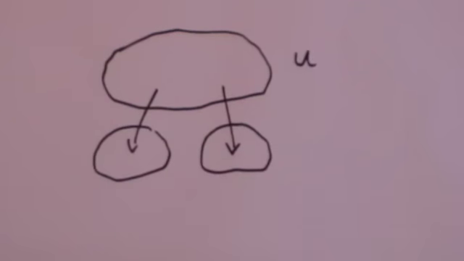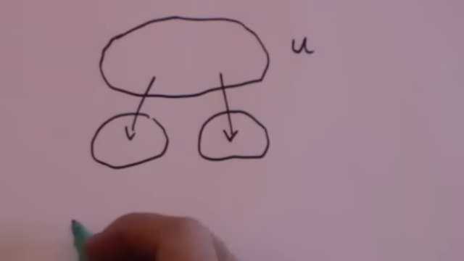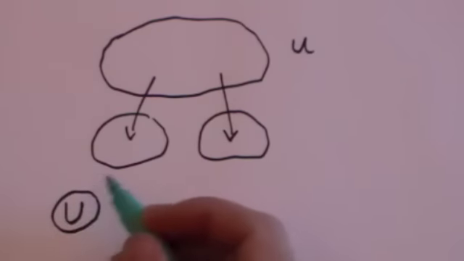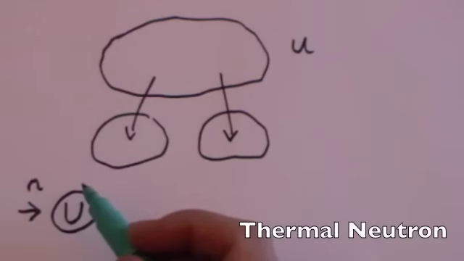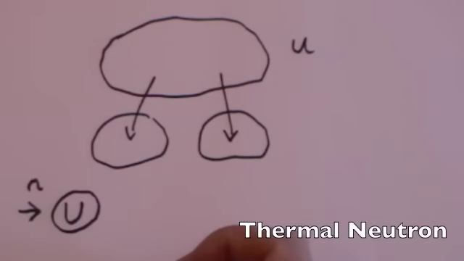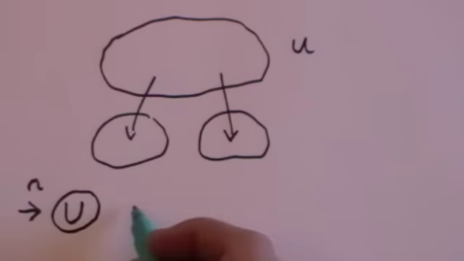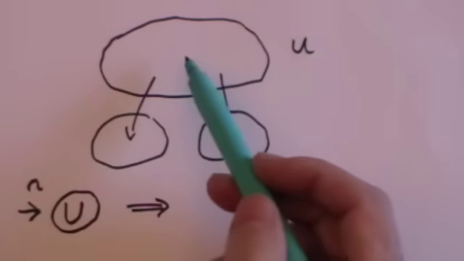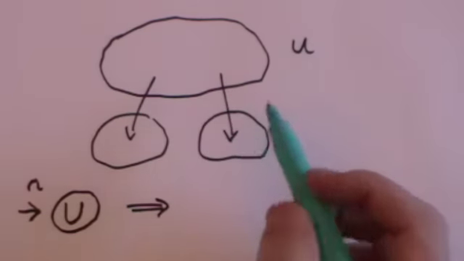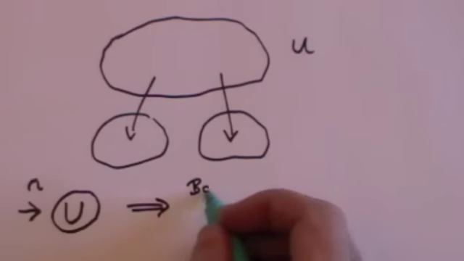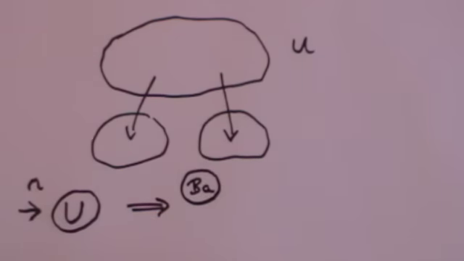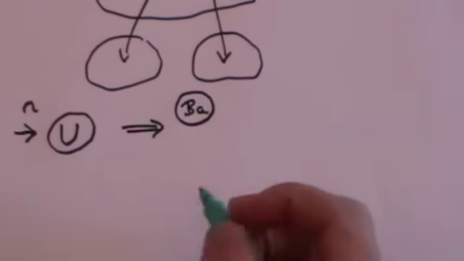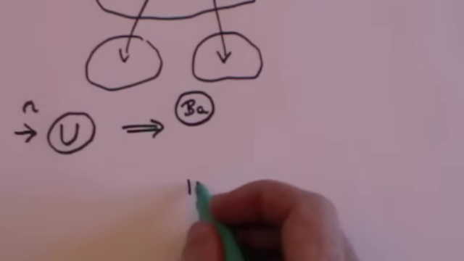And what happens in nuclear fission? There are many ways of doing it, but one example is to take the element uranium and hit it with what's called a thermal neutron, which basically means it's a slow-moving neutron. And that will cause the uranium atom to split into two smaller atoms. There are many atoms it could split into, but in this particular case, I'm going to have it splitting into a barium atom and a krypton atom.